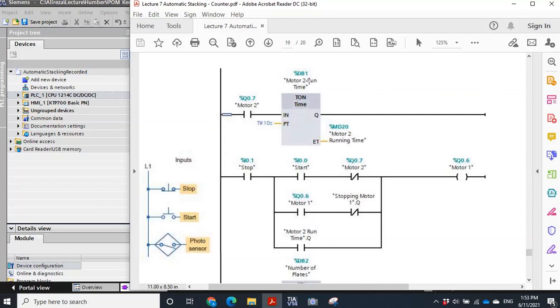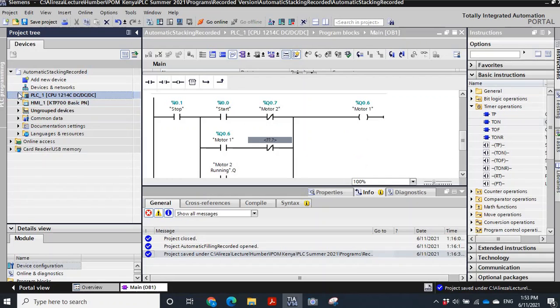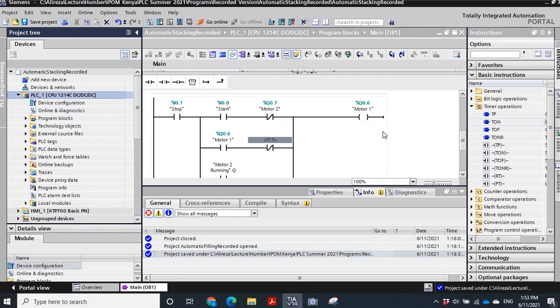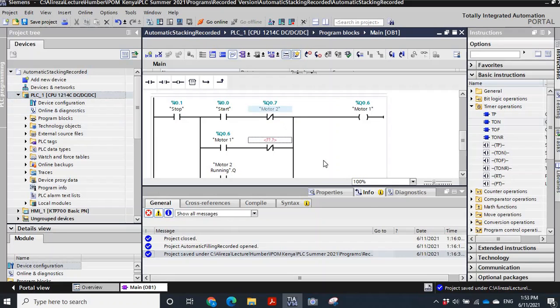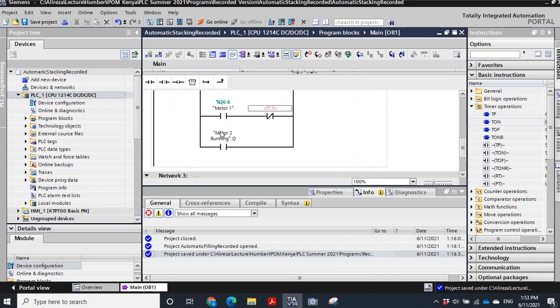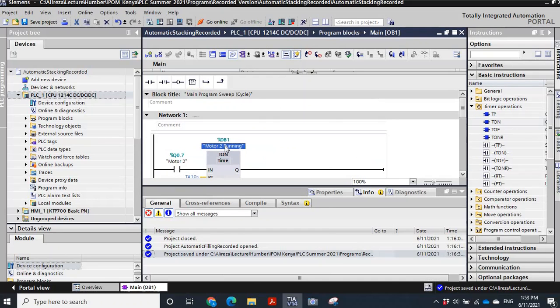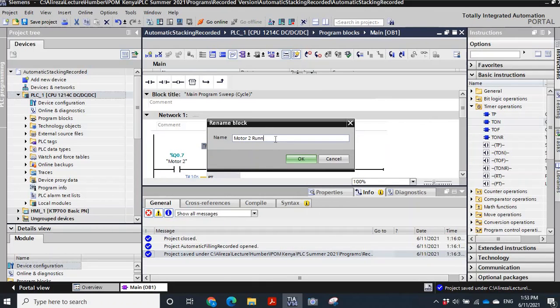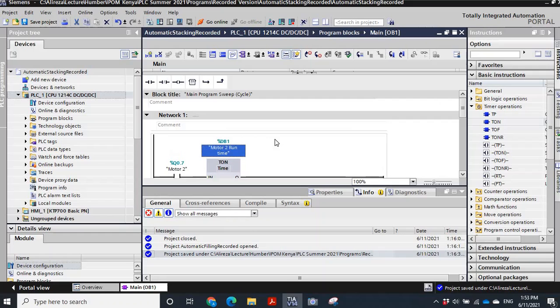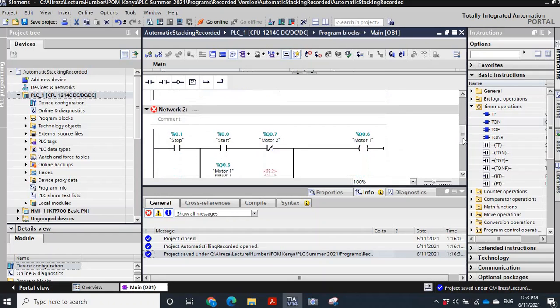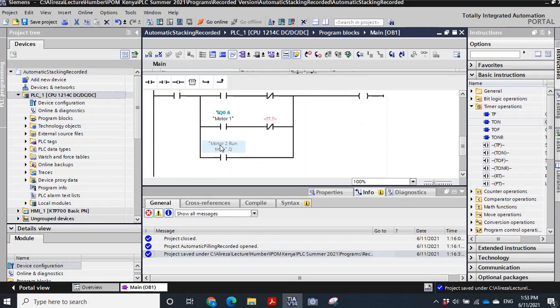Here in the figure it is motor 2 runtime, but in the program I made it motor 2 running. If you want to make it the same, it's not difficult. Just open this, just directly from here, let me do that from here. If you change the tag of this, rename the data block, run, okay, and you see that automatically this also changes.